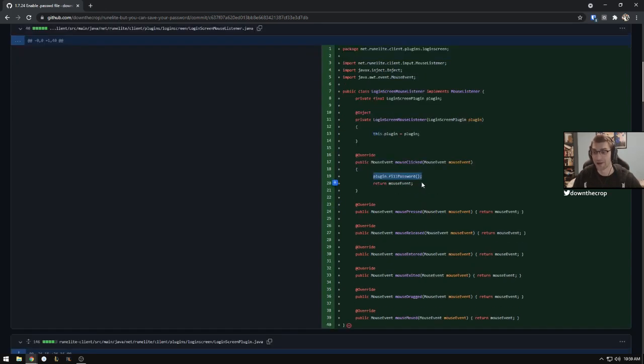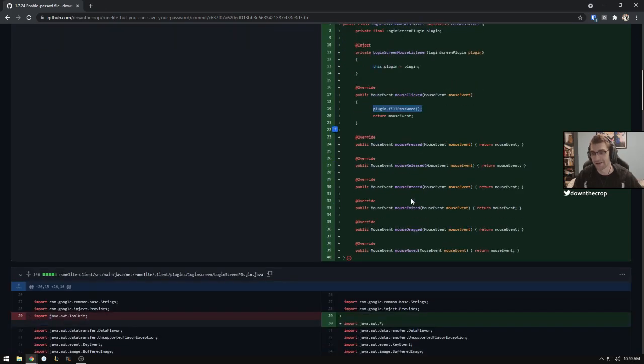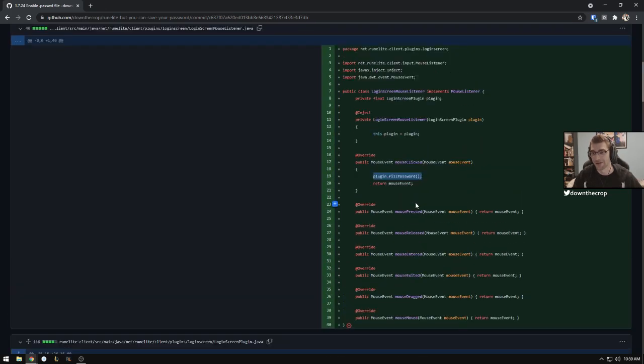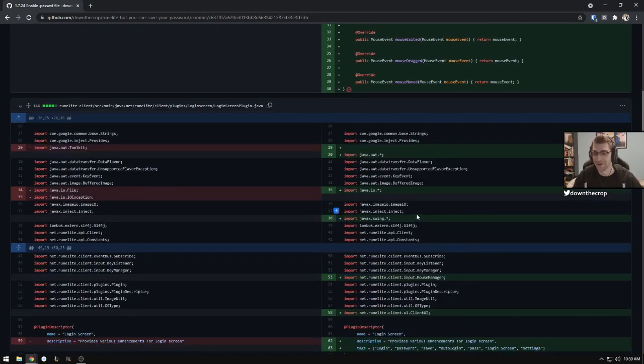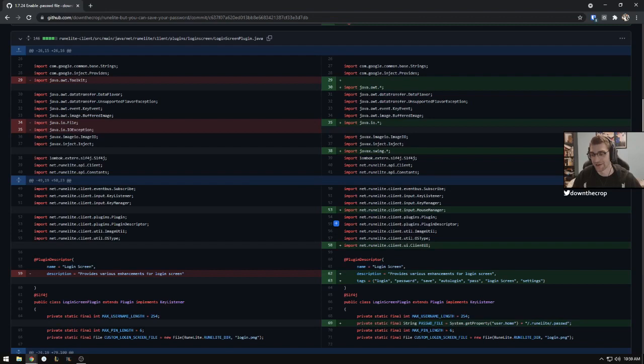That's for when you're in the username and password field. If you click to exit that, it automatically clears your password, and there's no other way to listen for that other than, I think, just mouse clicks. So that's how we're making sure that if you click cancel out of the login screen, your password's still filled when you click it again.